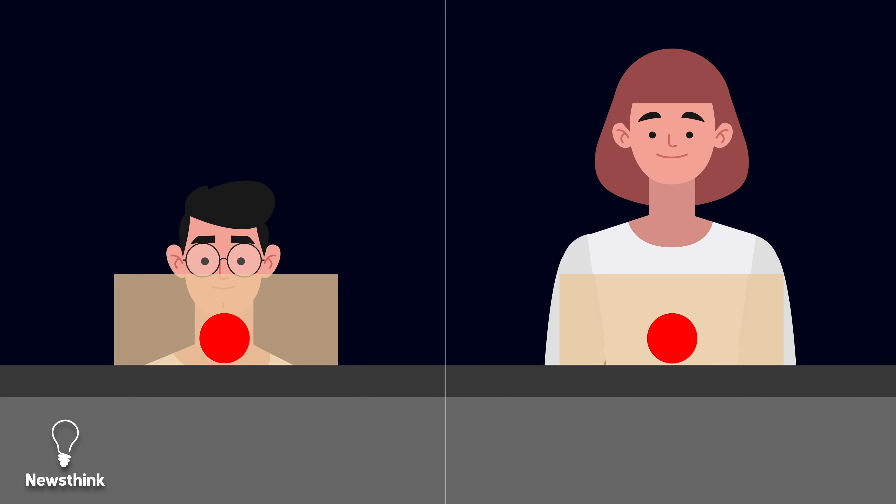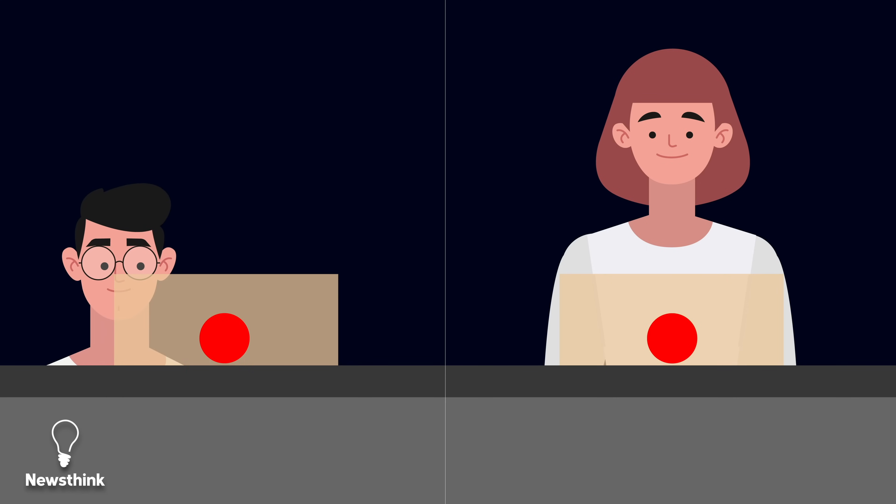If Mark decides to look at his ball from the side of the box, the ball would revert back to being in a state of superposition, and have a 50% chance of being yellow and 50% chance of being red. Mark might find his ball yellow right now, even though the pair of balls had previously been red.